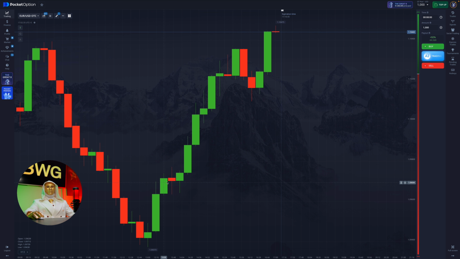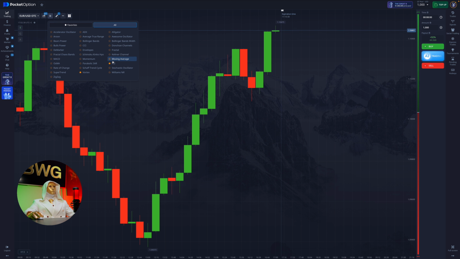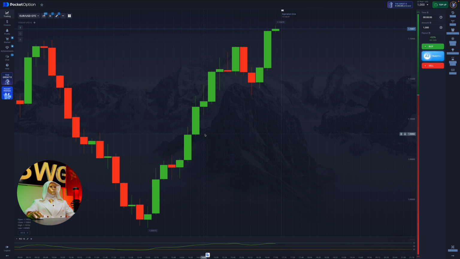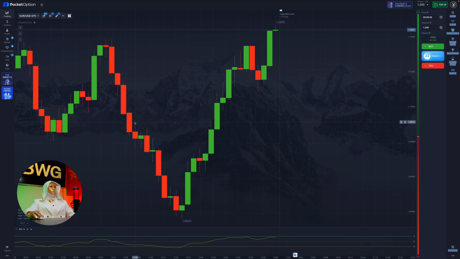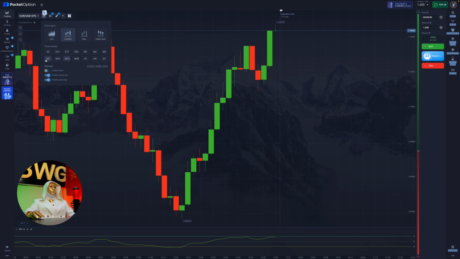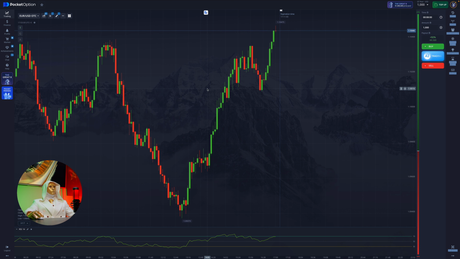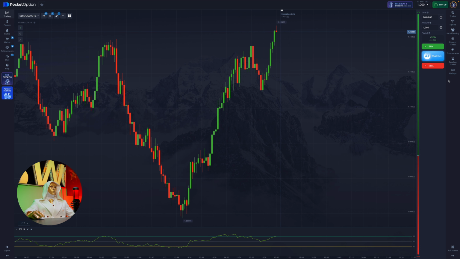To begin with, let's open the Pocket Option platform. Select the tab Indicators and open the RSI indicator. Okay, let's expand it. As you can see, the indicator is already automatically configured. You don't need to touch it. In principle, everything is already displayed on the screen. Let's open the time frame we will work with. Today, we will work with a 5-minute time frame. Accordingly, the trades that will be opened will have an expiration time of 3 to 7 minutes.